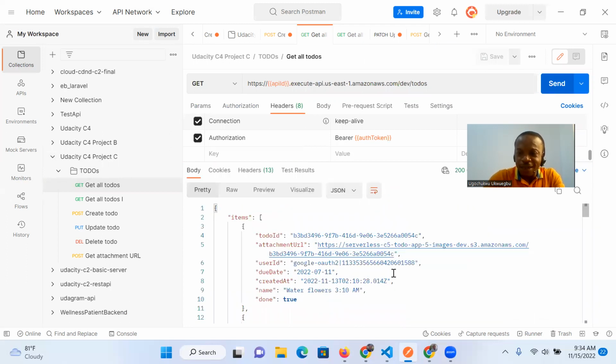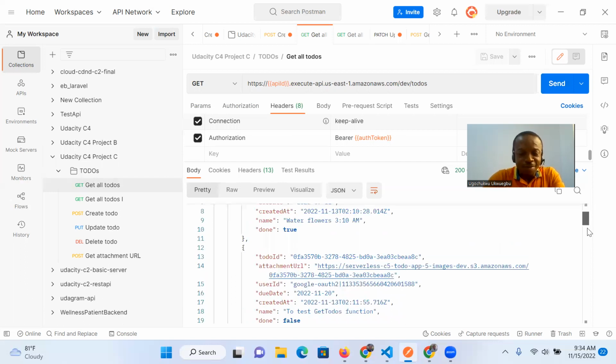All right, so by refreshing my token, I'm able to do that.